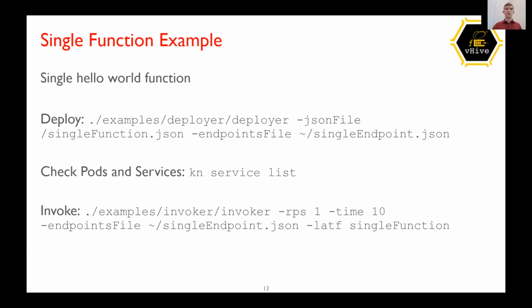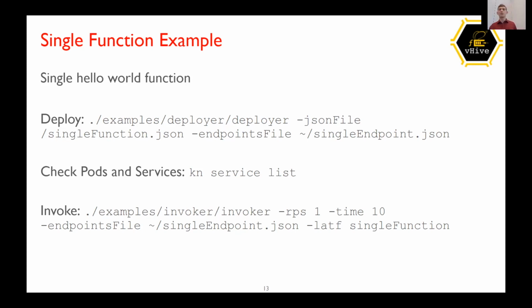Okay. For everyone where it worked, they should now see a single service deployed that's called Hello World 01. And then they can use the invoker with, for example, 1 request per second for 10 seconds. You can use any other combination. Depending on how you do it, you might get some interesting results. I would advise you not to use too high requests per second, because some of the infrastructure on a single node is just not made to handle 1,000 requests. So you might want to stick with something that is similar to what I give you.